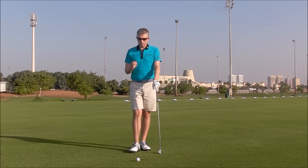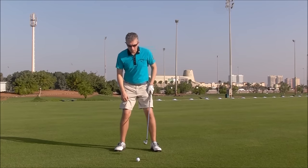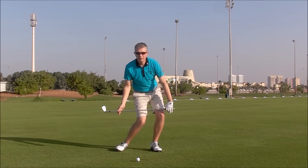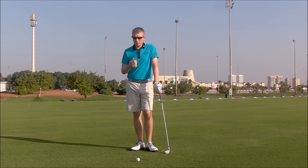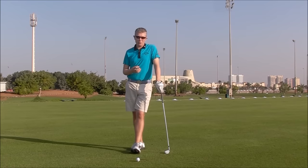Now, if you've got this element already in your swing, there's maybe not much room for improvement. But if you don't have this element, there's a huge room for improvement. Recently I had a student who — and this may be a good way for you to know if you've got this in your swing — they looked very down, buckled at impact, telling me they had no vertical force. Just adding a little bit into their swing, they picked up 10 miles an hour club head speed. That gives you an idea: if you don't have any of this going on and you add a little bit, there's a huge room for improvement.